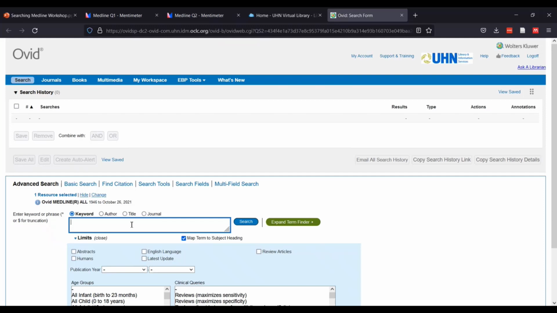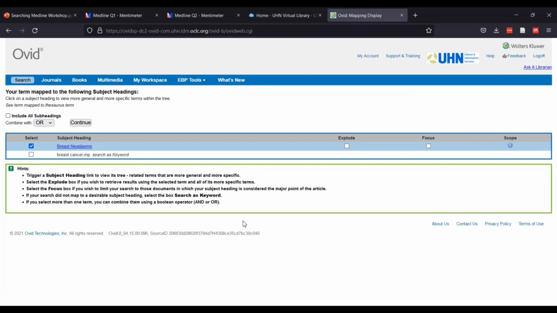So let's start with breast cancer. So we type in breast cancer, and then we've got this checked off. So when we hit search, it's going to take the words that I typed in, and it's going to look at all of the articles in Medline, and it's going to say, okay, these are the subject headings that are showing up most often where breast cancer is in that article.